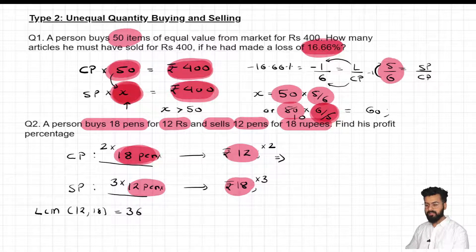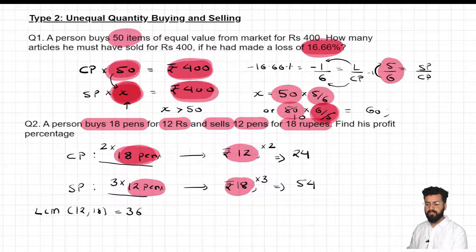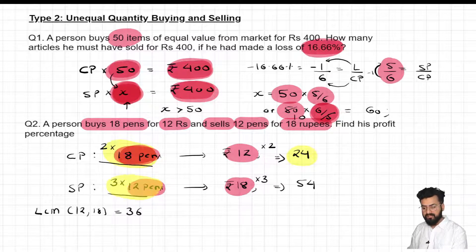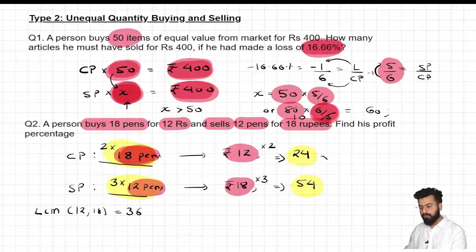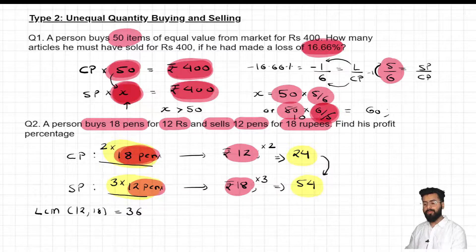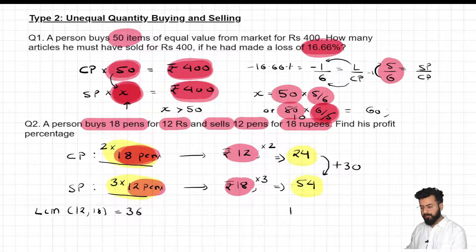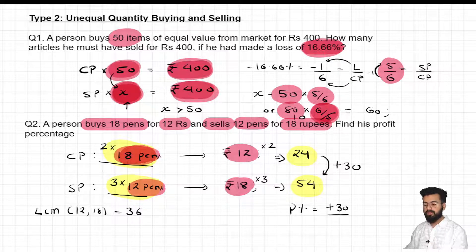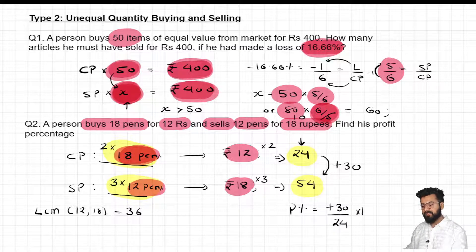And in the right hand side, if you look at the price, the cost price is 24, while the selling price is 54. Isn't it? Now simply compare, what has happened here? This person has purchased 36 pens for Rs 24. But he has sold the same 36 pens for Rs 54. So obviously I can see it's a case of profit. Cost price is 24, while selling price is 54. How much profit? You would say sir, a profit of Rs 30. A profit means I'm going to calculate profit percent. A profit of Rs 30, over which price? You would say sir, over cost price. Cost price was 24. And then to find out the answer, I'll multiply this thing by 100.